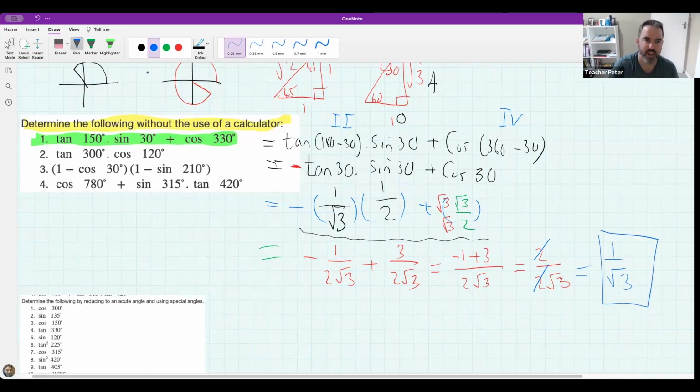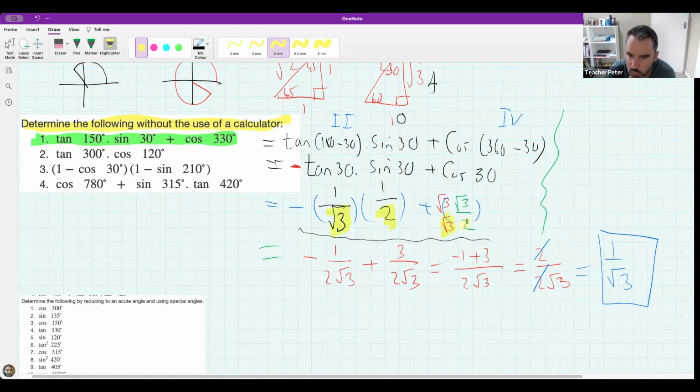You would have got like 6 out of 7 marks if you got down to this step. So don't stress too much if you're not a fraction ninja, although you want to get better at fractions. All I did was I multiplied the top and bottom by root 3 so that the denominators were the same. So that was the key idea that was important, because when you add fractions, you need common denominators.